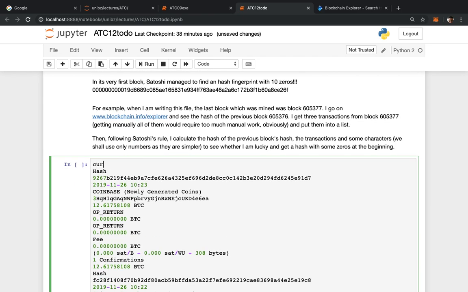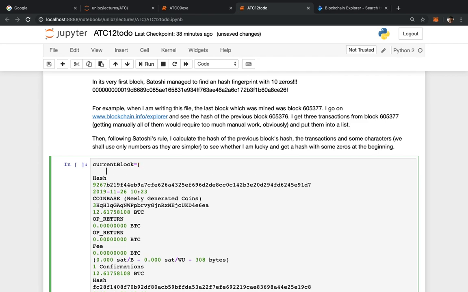So current block equals, where is the square bracket? Alt 5. Okay, so it's a list of lists.